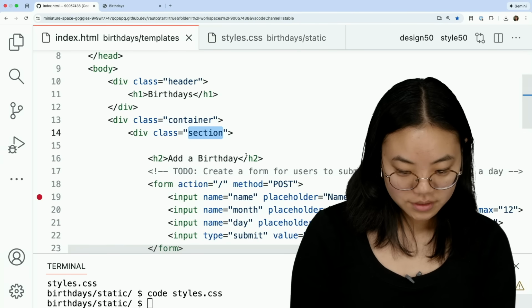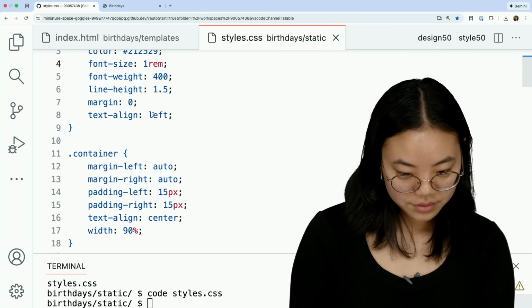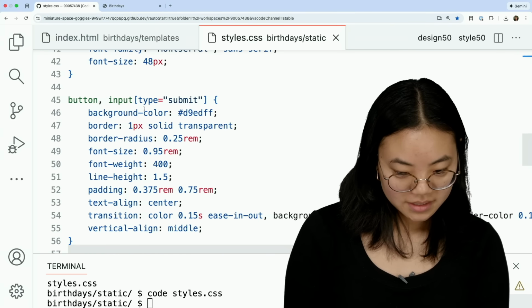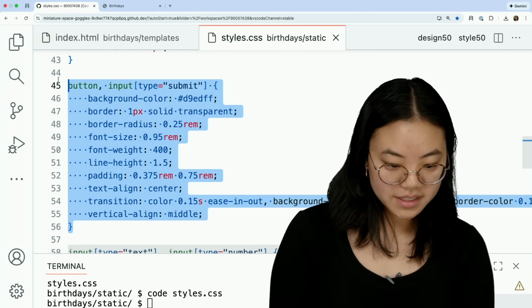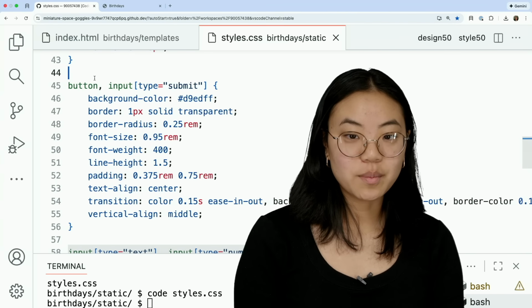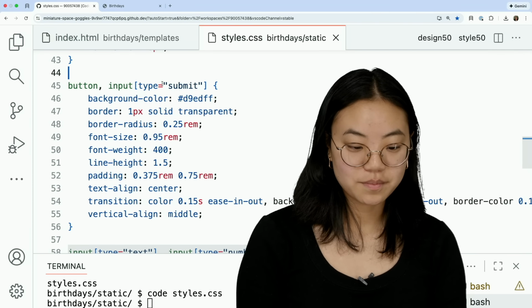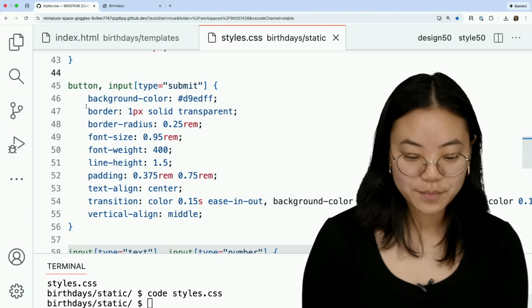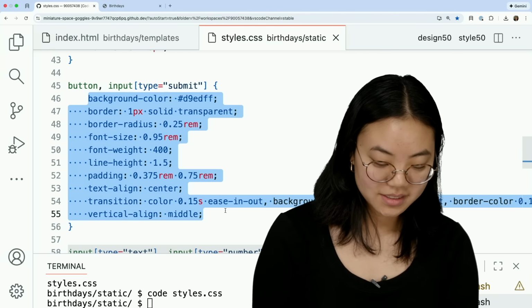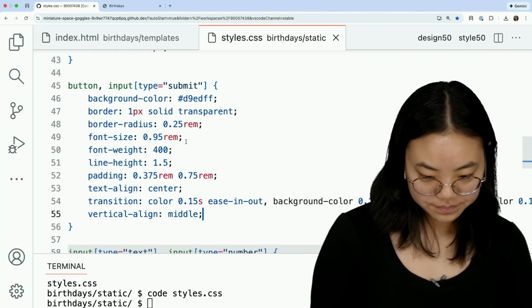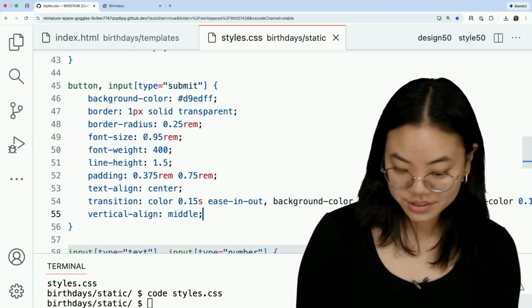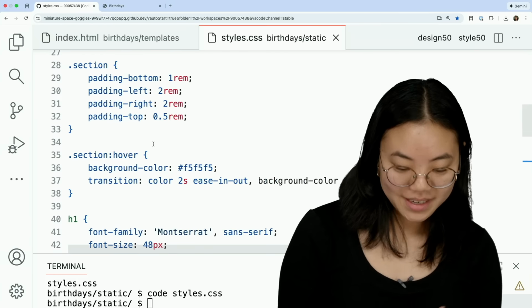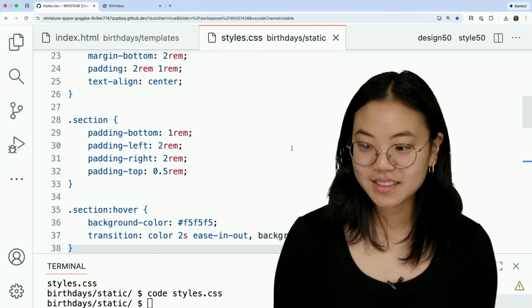And so also for inputs and for submit, we can see all of this is being applied to the button that we've given this, so you could use an input or a button here, but it applies this CSS logic to it. And so if we wanted to change that, we definitely could. But that's all in the CSS.